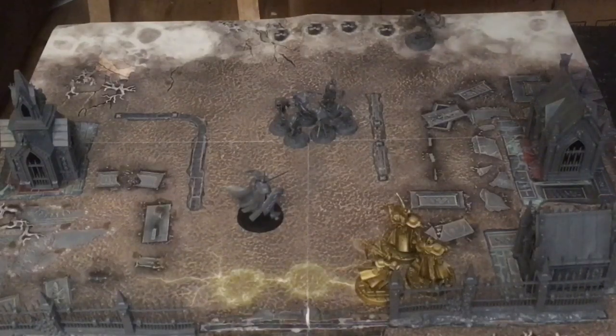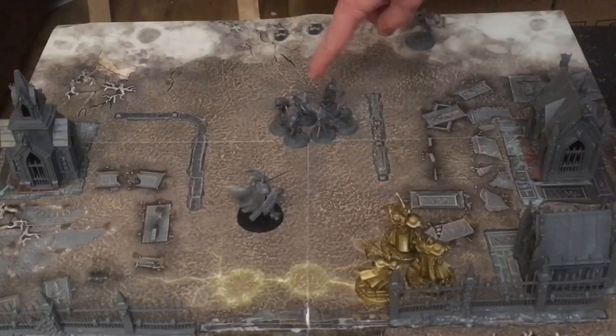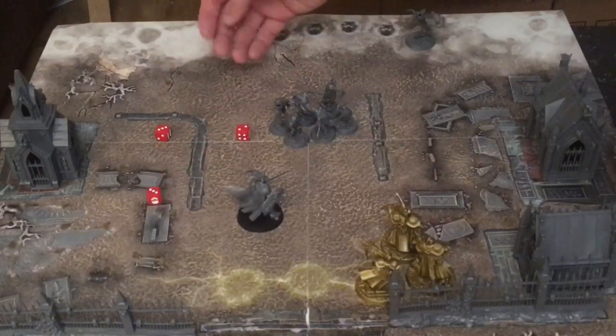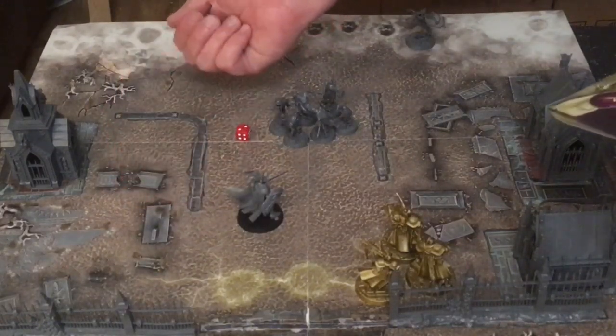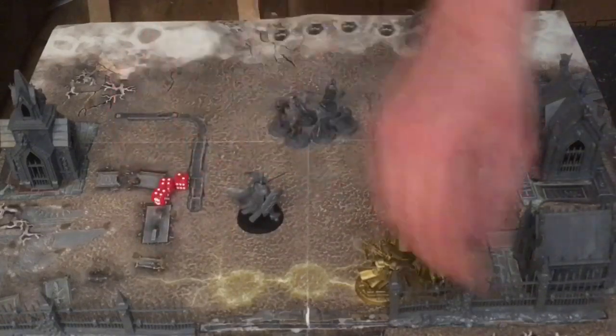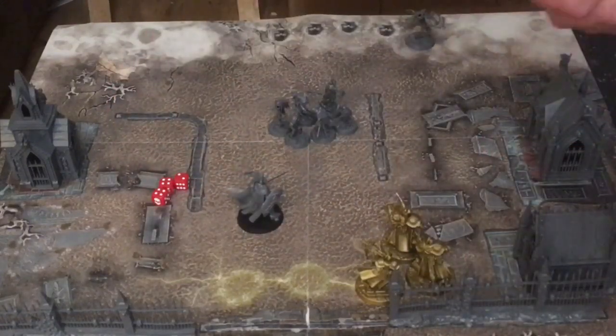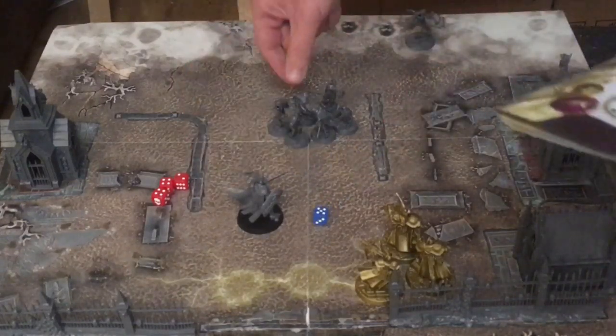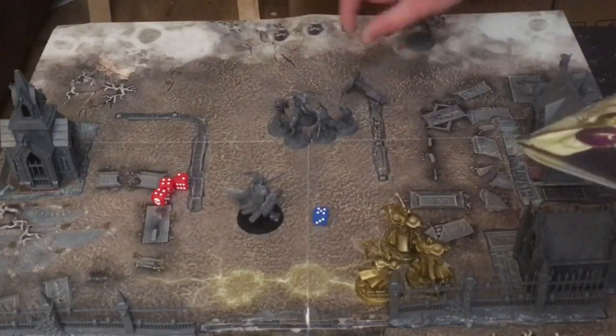So they're hitting a 3 up. So they're gonna shoot the thorns. They're hitting a 3 up. 2 go through. Wound on a 3 up. 2 go through. Our thorns are going to try and save. They save on a 5 up. And they save 1, so that's 1 model dead.